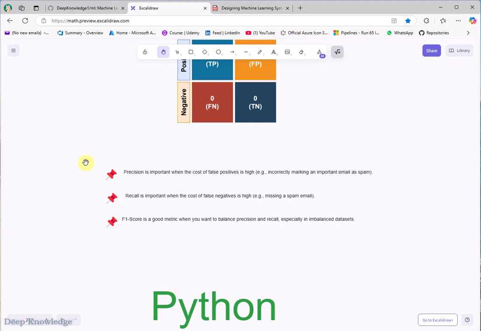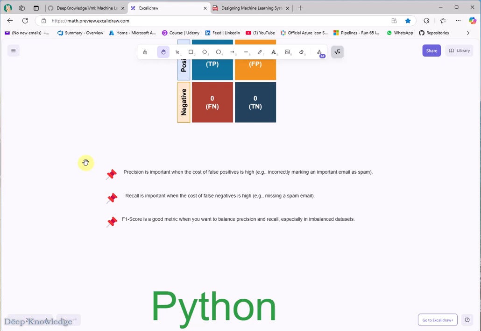But in case I need to reduce the false negatives, I will try to use recall. A false negative means that sometimes a spam email is classified as ham. In this case, it might be a big problem, because the spam email will be moved into your inbox, and when you open it, it might be an attack or hack on your system. So it depends on this. Let me give you an example.